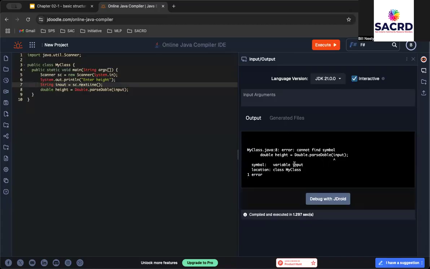This says input is not defined on line 8. So that's spelled right, but what happened is on line 7, I misspelled input. So I defined it one way here, but I used input here. So it's looking for 2 different variables. I need to make them the same. String input.